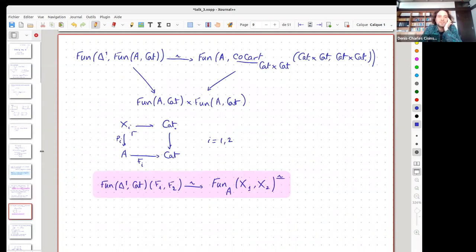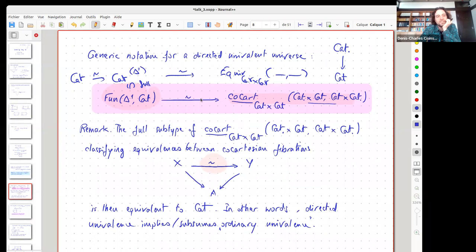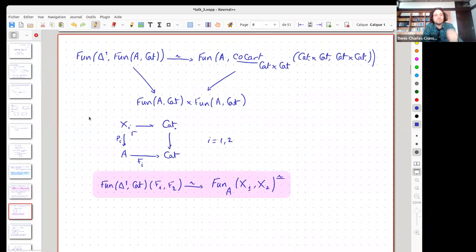Maybe just to comment. First, this equivalence that is highlighted here, we can exponentiate it and therefore obtain, for any type A, such an equivalence, which is here. And because this equivalence lives over this product, we can take it fiberwise. Fiberwise means that we take a pair of objects, that is an element of the bottom here, so a pair F1, F2, and they correspond to a pair of fibrations. And fiberwise, this equivalence will give us the highlighted equivalence in pink here.